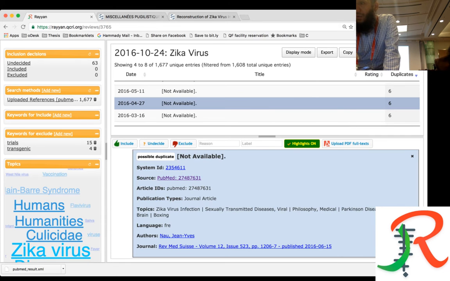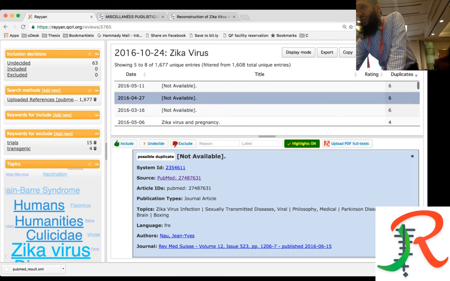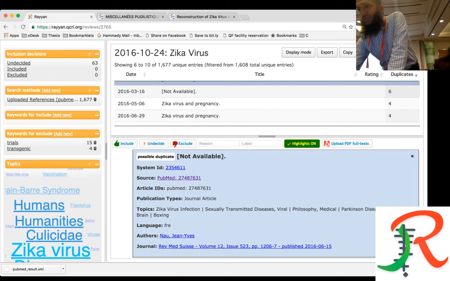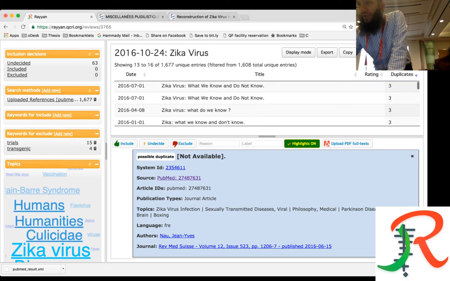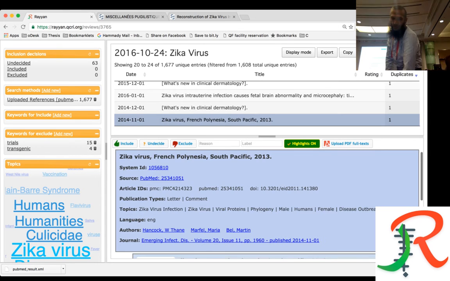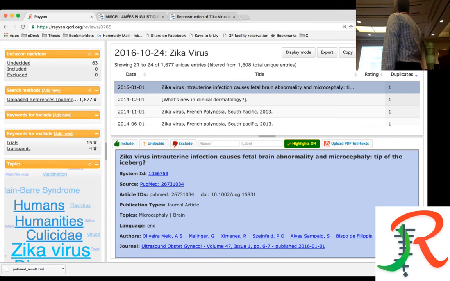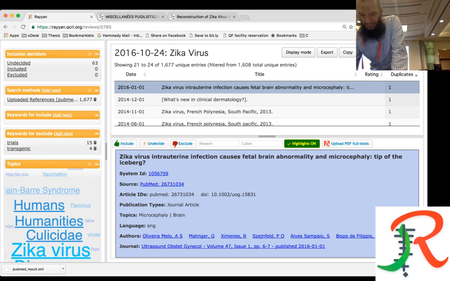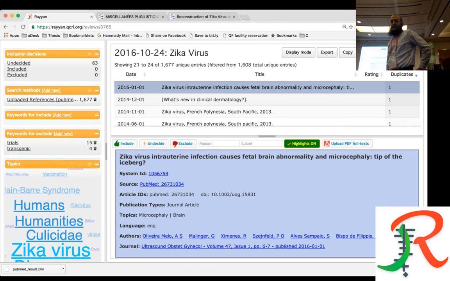What else? Okay, and the way you scroll here or list them is just by scrolling with your mouse or using your keyboard. Both the keyboard and the mouse can be used to go through all of these. Okay, fine. Let's go now to the bottom part of the screen. So you are scrolling up and down in your list of citations, and of course, you are here for screening. This is the main thing we are doing right now in Rayyan.